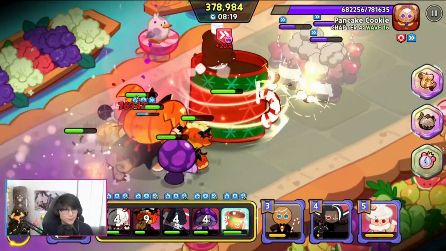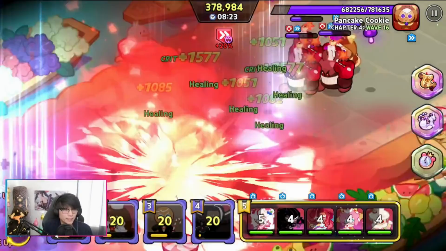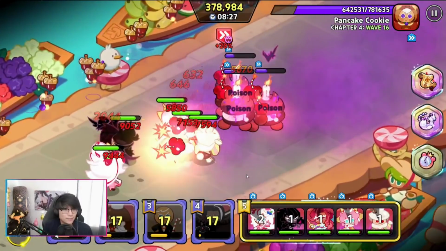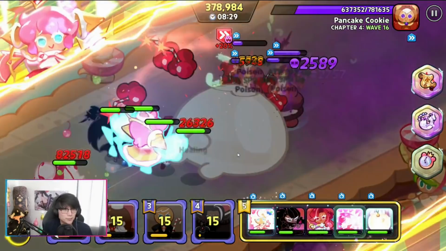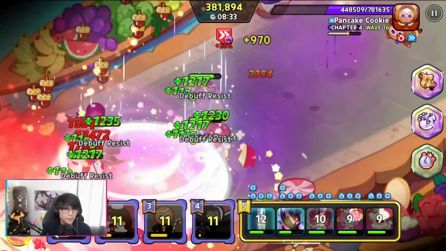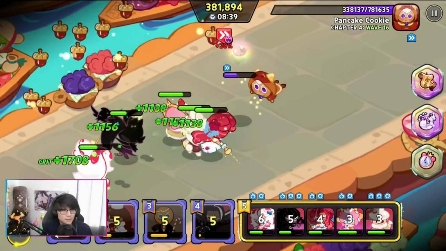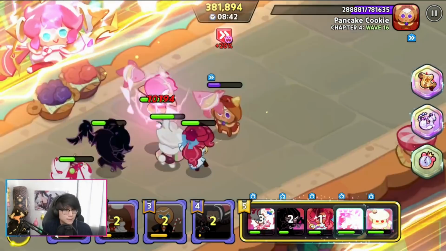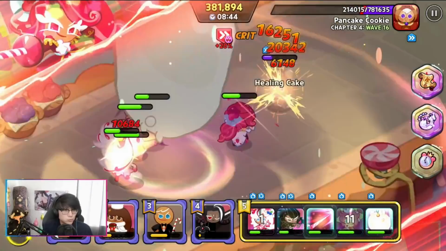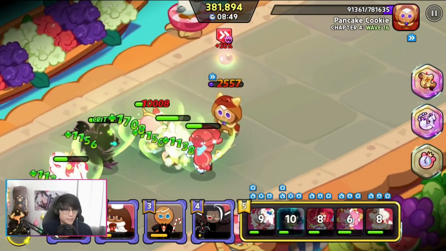I'm kind of confused as to what I want to run here because... Oh, we're gonna die. Let's swap off. The poison still lingers from Toxic Mushroom, so Toxic Mushroom is pretty good in this mode as well, as you can kind of tell. And we gotta kill this Pancake Cookie off, if possible. Ooh, Raspberry is kind of missing at this point.